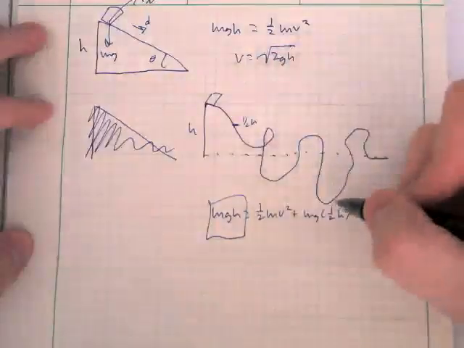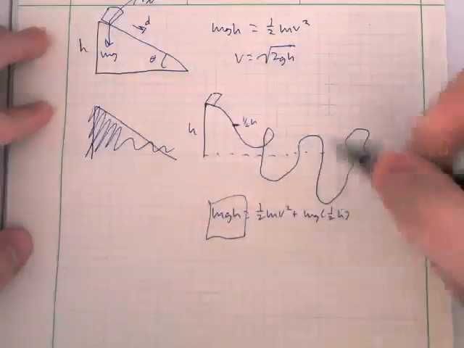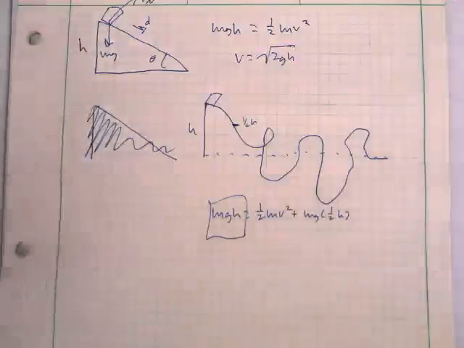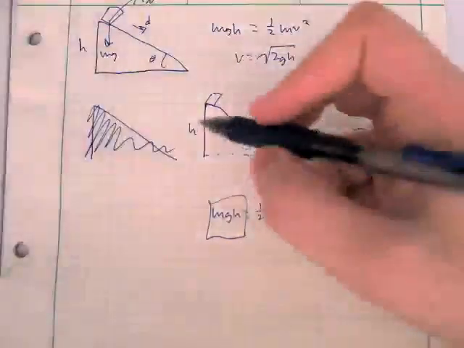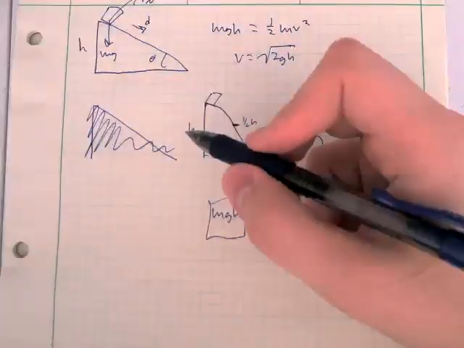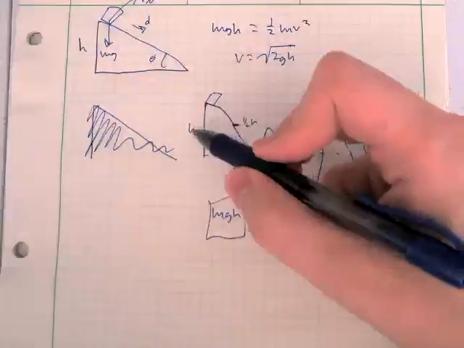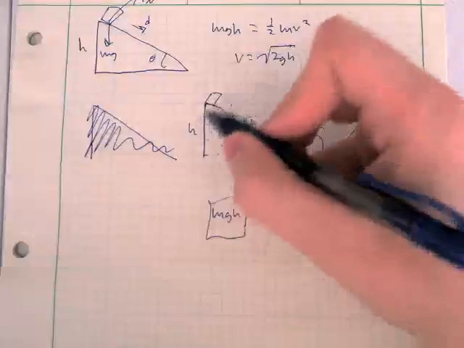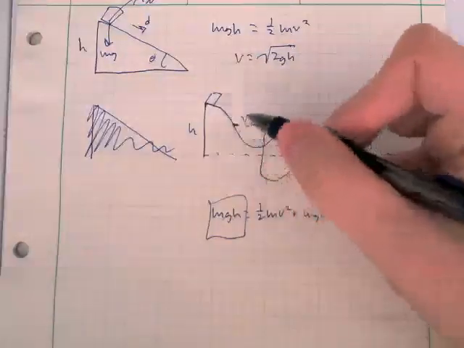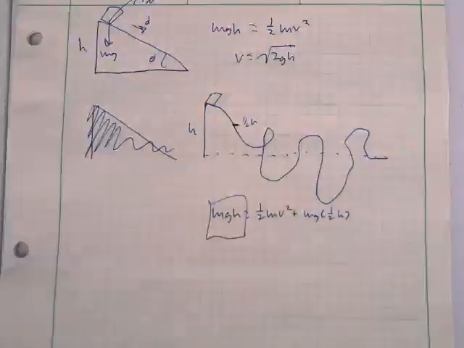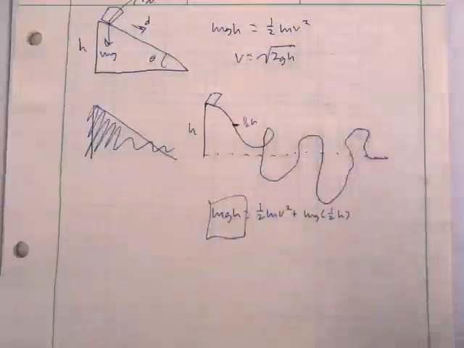And yes, you can have negative potential energy here. That's just fine as well. Where you define this H from is an arbitrary point. It doesn't really matter where you define your H to be 0, because for potential energy, as it turns out, where 0 is defined doesn't matter. The thing that's important is how the potential energy changes throughout this problem. So I'll show you some examples where we do some stuff like this, but for now we still need to work through some more Chapter 7 concepts, right?